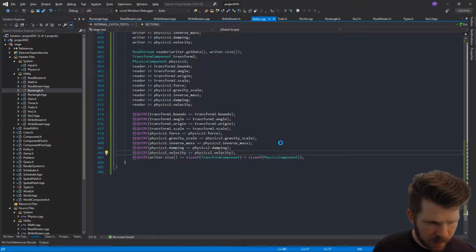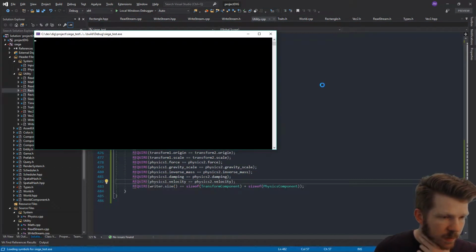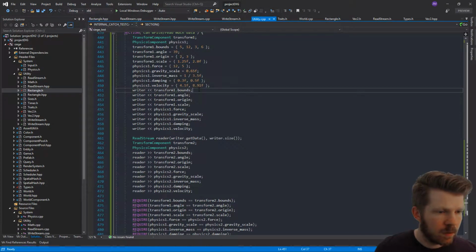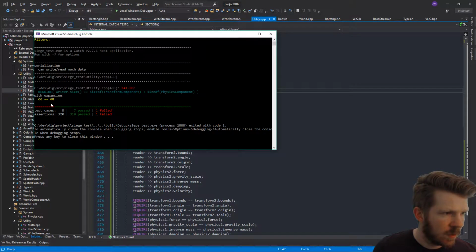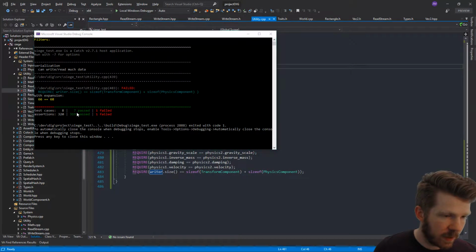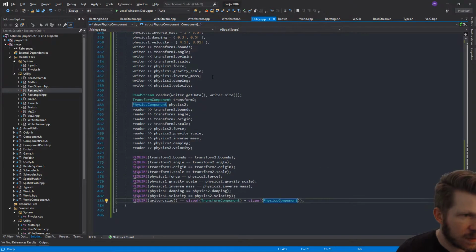But our size is still wrong. Are we writing anything else to it? Reader, writer, balance table. I wonder what's going on here. The size is wrong. So it says it only has 66 whenever it thinks it's supposed to have 68.